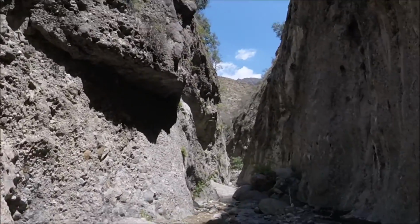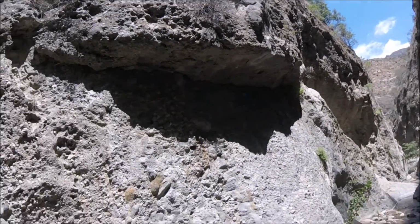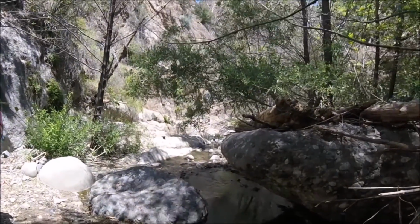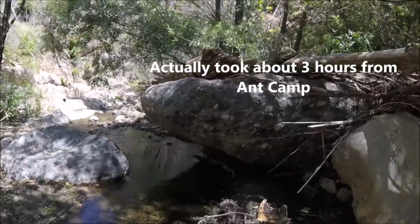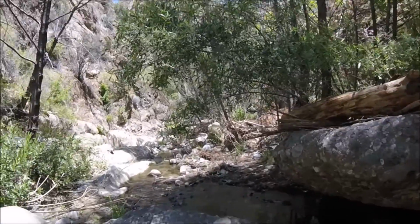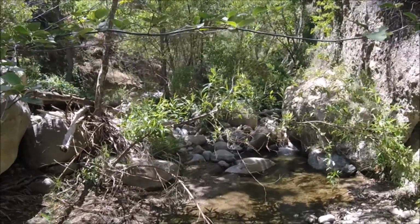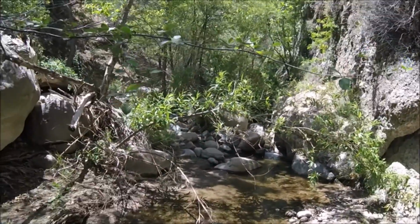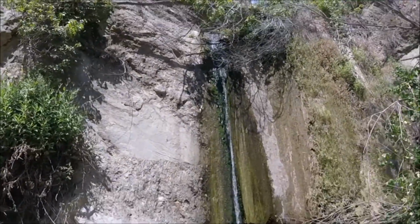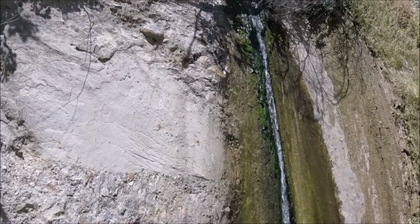We're here in the Narrows, and it's definitely a beautiful spot in the forest here. Probably one of the cooler hikes. So we hiked down here to the Narrows from Ant Camp. Took us about 4 hours or so. Now we're gonna hike back up to Ant. So we're gonna go up that way. Just be rock hopping for the next few miles, and then we'll catch the trail once it starts. Just found this little waterfall coming in, hoping there'd be a nice pool at the bottom, but it doesn't look like it.